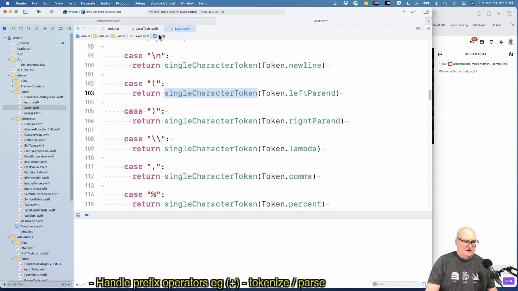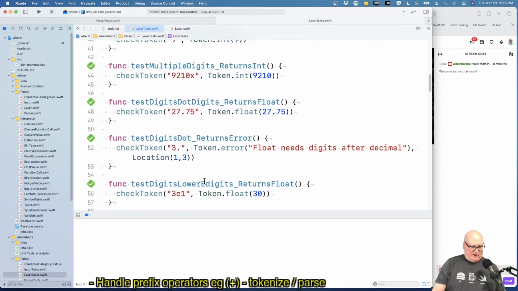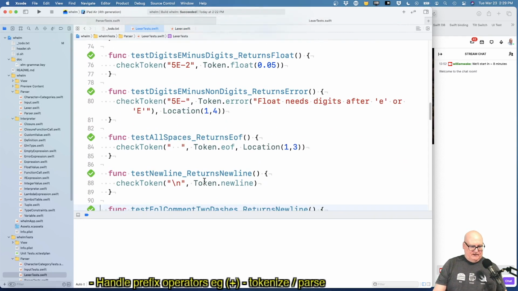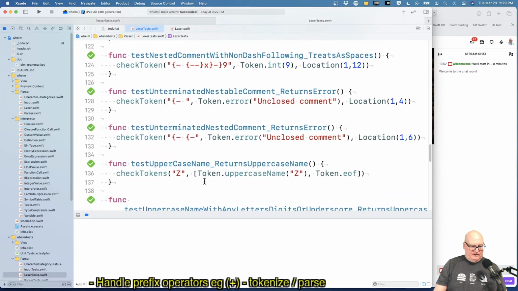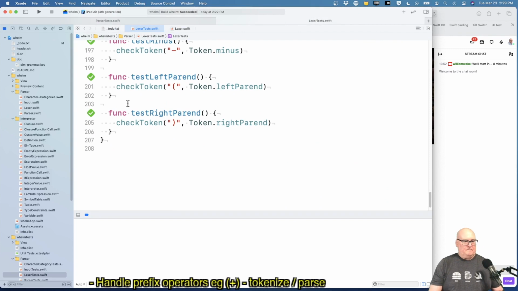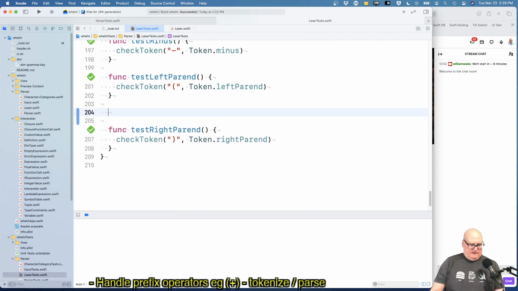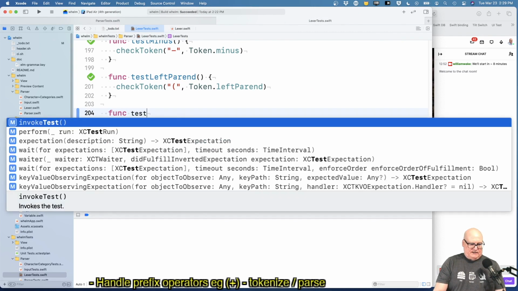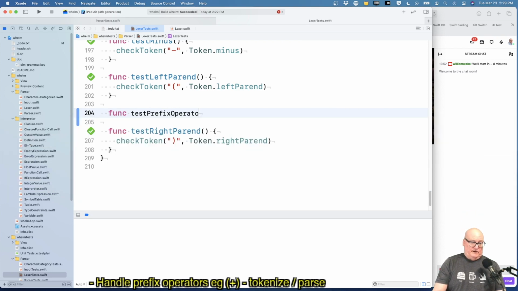Okay, so let's work on a test. I think this will be an operator token. And right after this, let's test left, what do we call it? A prefix operator.